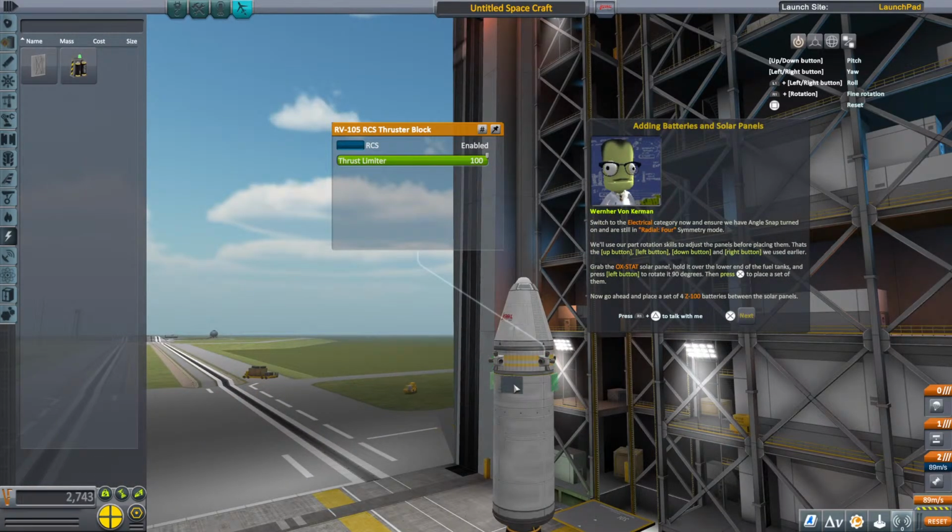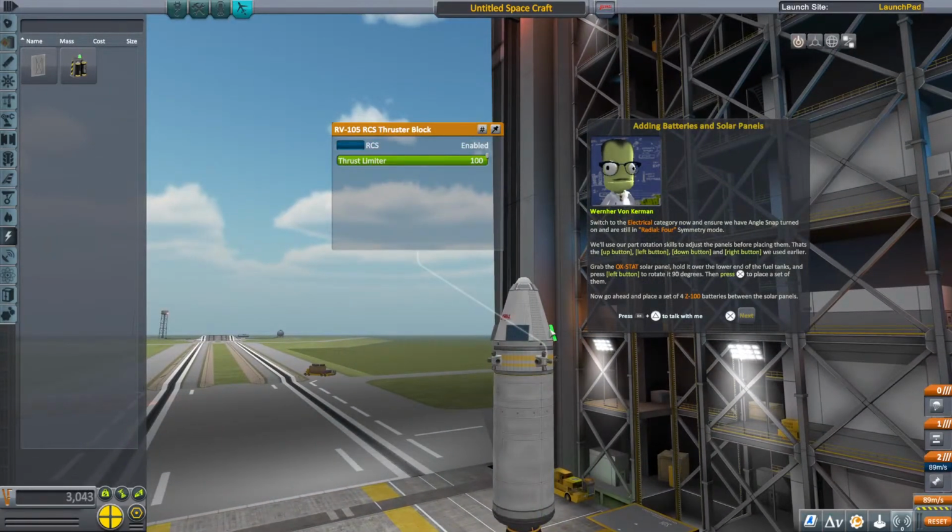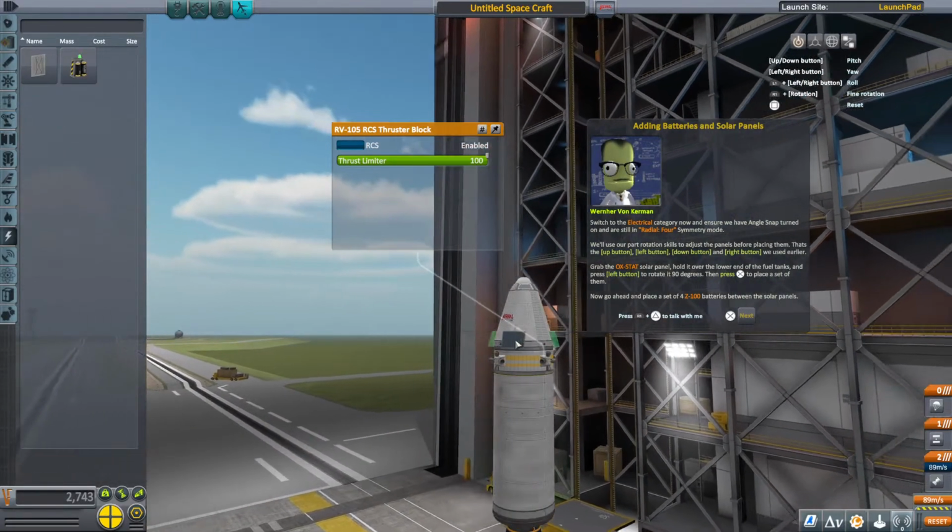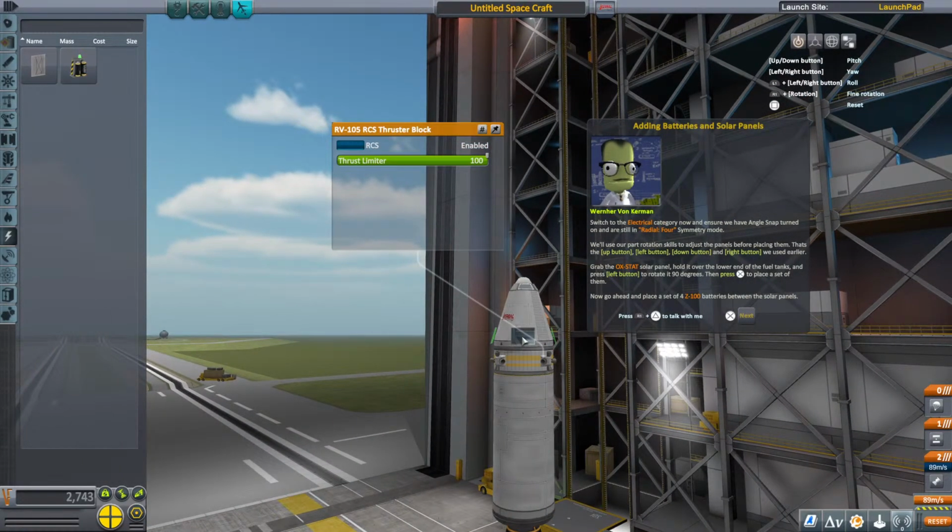Is there an exact spot they want us to make it? Oh, they want us to place it between the batteries, right? Grab the OSAT and place the lower end of the fuel tanks.